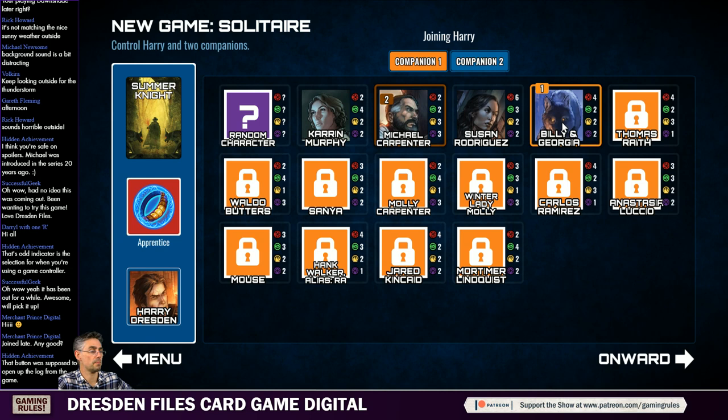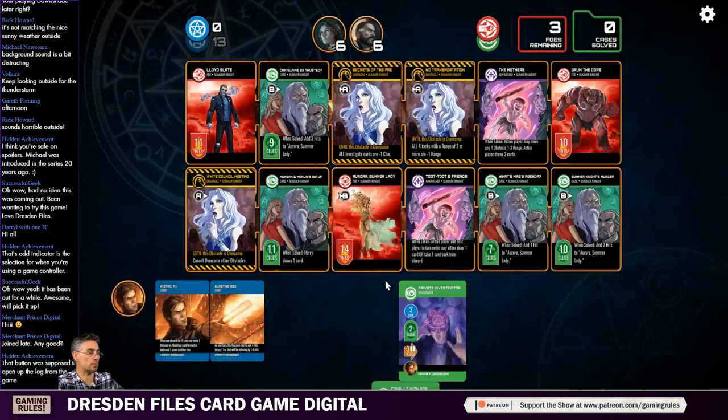These other characters, again, are ones that you can add in if you buy the extra little expansion packs. So let's just play with Karen and Michael again. And there you go. So it's shuffled the cards, it's put them out, and this is the setup rules. You can't have an advantage at range 6.